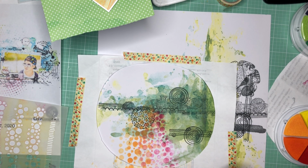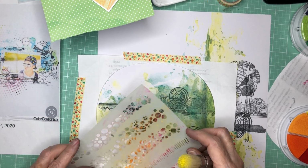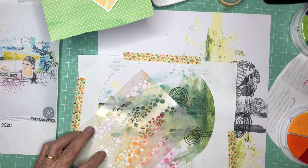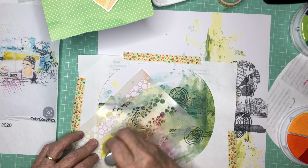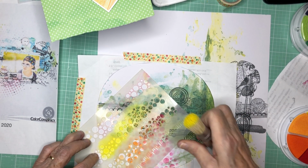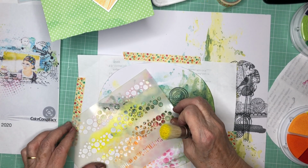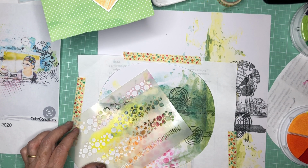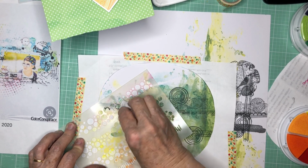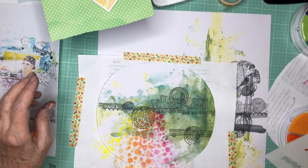So let's see what we're doing here. This goes back to the center, which is kind of there. Okay, that's coming out very vividly, so that's nice. And I'm gonna maybe move it over a bit and do the baby wipe thing that gets that color wiped off onto the layout. That's a fairly narrow band there.